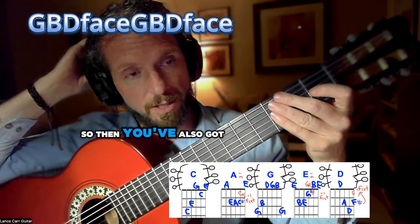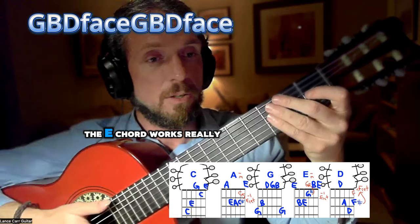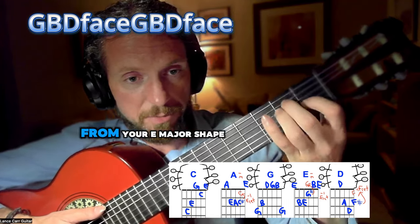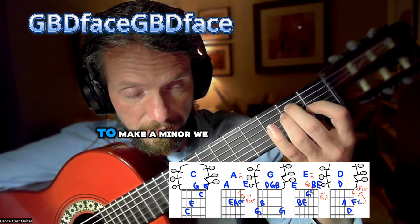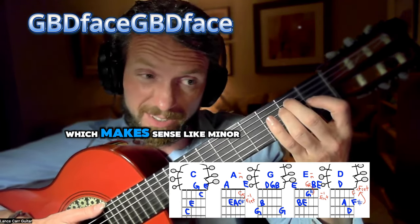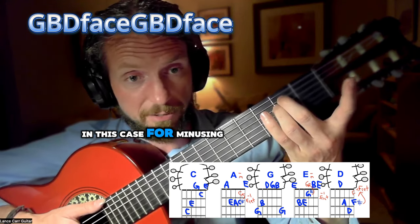So then you've also got C, A, G, E, D. The E chord works really well to go major to minor. So if you've got these three fingers in from your E major shape, to make it minor, we take this finger off. We have to minus that one, which makes sense. Like minor is minus one. Minus one fret. In this case, we're minusing a finger too.